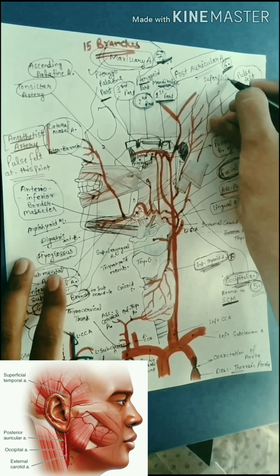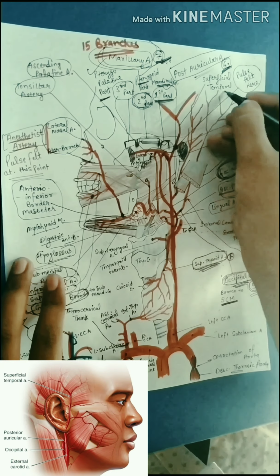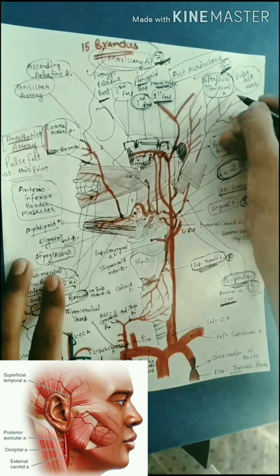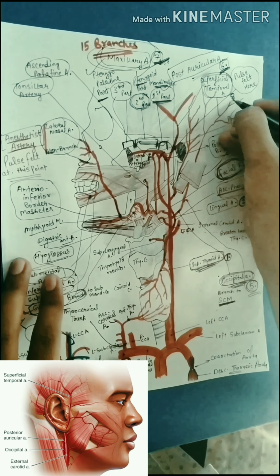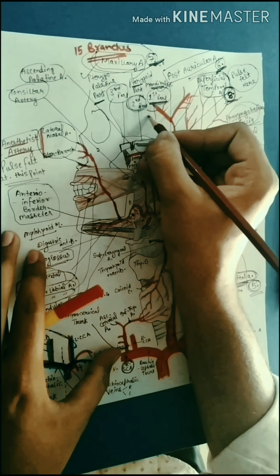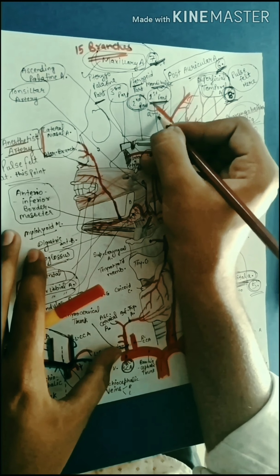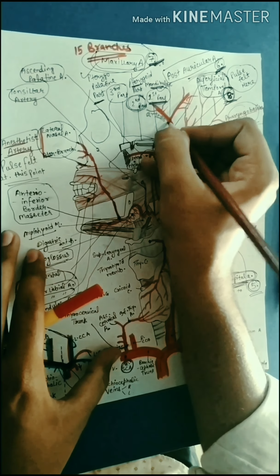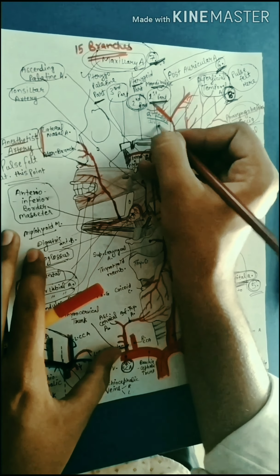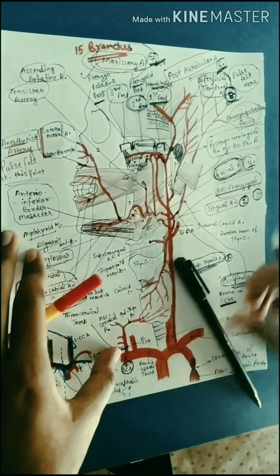Meanwhile, this superficial temporal artery gives off many branches. Let me tell you. Number one, it gives the transverse facial artery. You have to remember that this transverse facial artery supplies the lateral face. This superficial temporal artery supplies the temples, scalp area, auricular, anterior auricular. Now, what I want to show you here is, okay, I am writing the anterior division, I will also write the posterior division. What I was telling you about the transverse facial artery is that it supplies the lateral face.